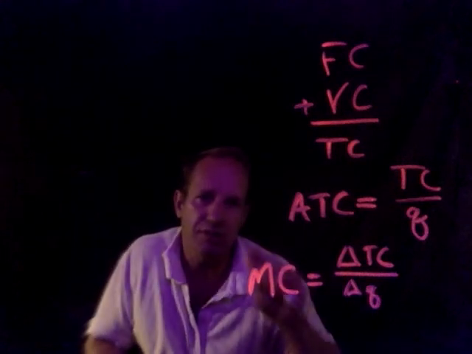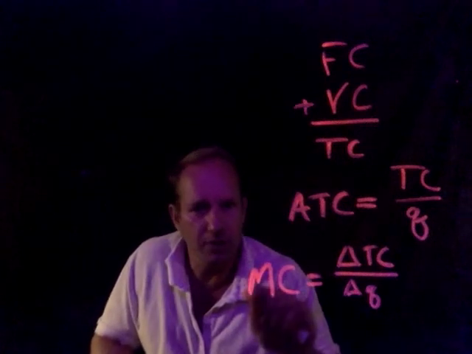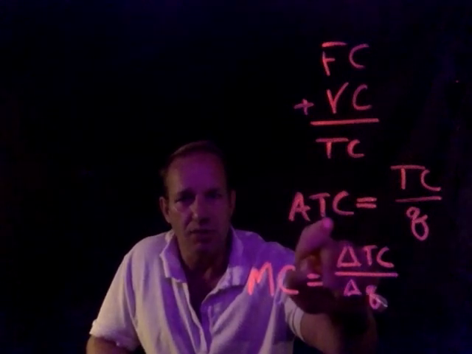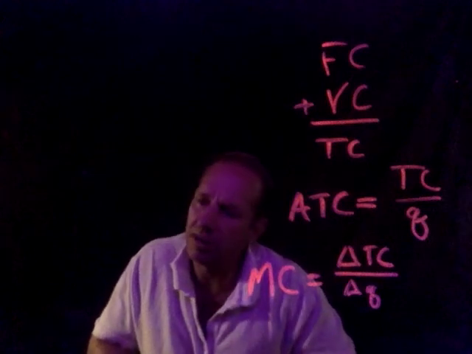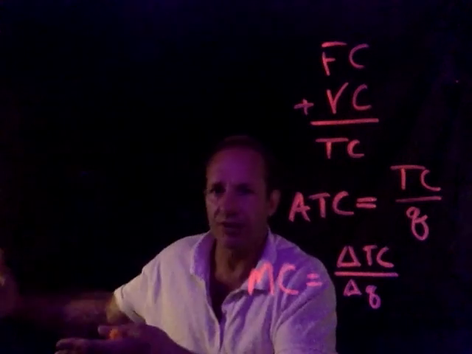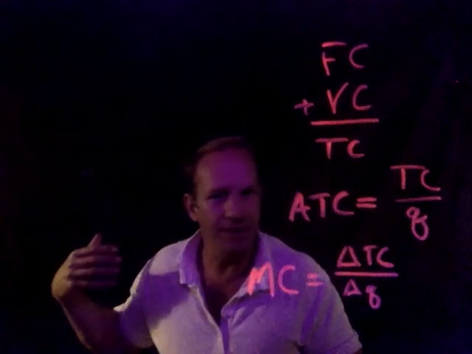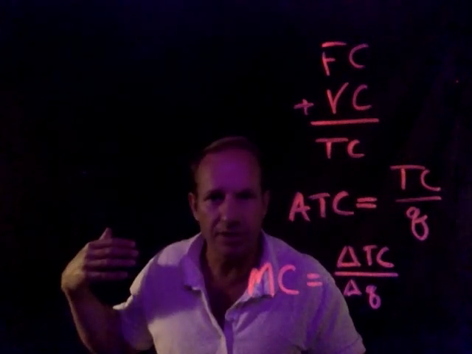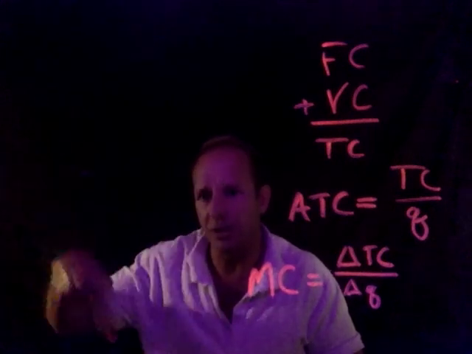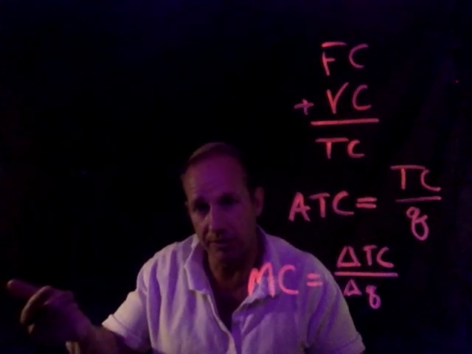Marginal cost is the decision-making variable because, going back to the earlier example, when things are slow there, Tad isn't going to use the easy calculation anymore. Tad is going to be thinking, it's going to be another 15 minutes at least before somebody comes back in the door, and I have a full staff here. So in 15 minutes, I might be able to sell $8, but I'm paying like 5 or 6 people $10 a piece an hour. It's going to cost me more for that unit than that unit is going to bring me. I need to shut the door and turn the sign around and say closed.